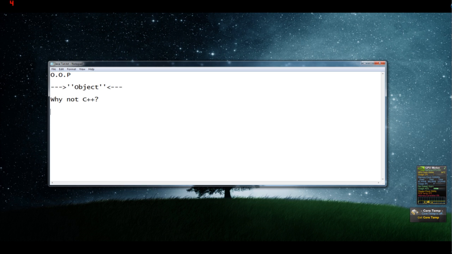And then there's object-oriented programming. Now, forget about oriented programming. That's just telling you it's like Java. What we're going to focus on is this word right here, object. Object is the uniqueness of Java. Object is, in a sense, a pre-made piece of code. So this pre-made code can be brought into your program that you can use.